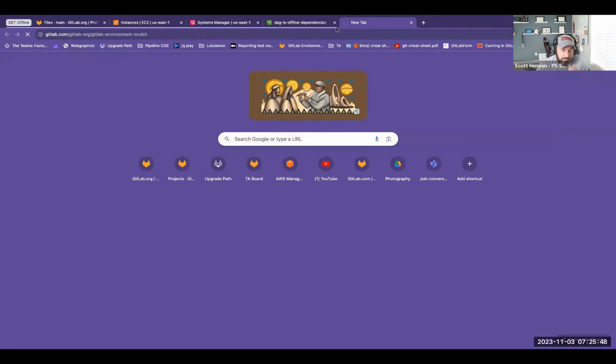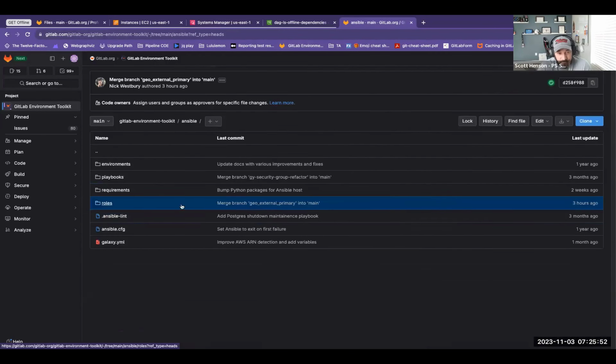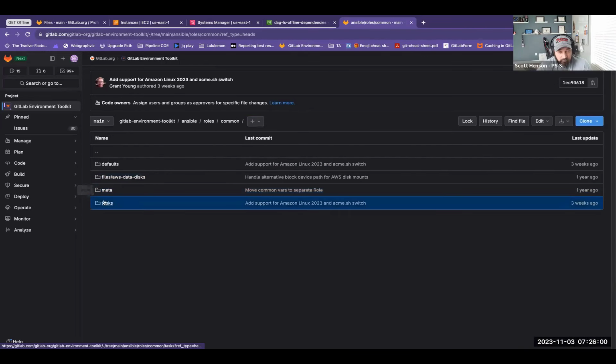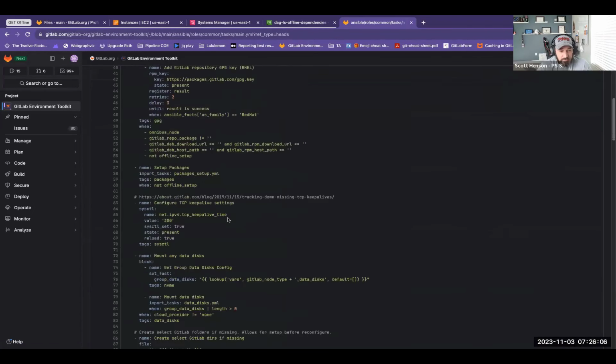GitLab Environment Toolkit here, and I'll show you where these things need to be changed. It's going to be under roles and common and tasks and main, I believe.